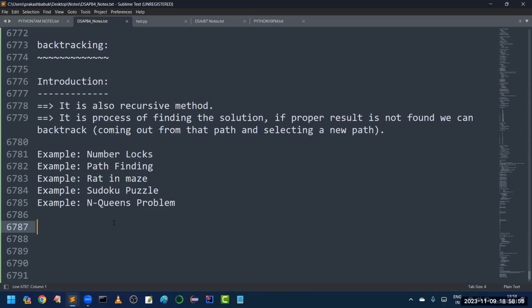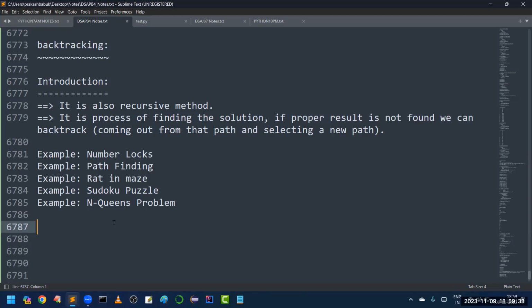Clear? Please confirm everyone. Sir, every problem that you solve this way will be an undecidable problem because it will take exponential time. Is there another method to solve that problem? No, sir, there is no way. For every problem in backtracking, it may take exponential time or polynomial time. Definitely, we don't have any option other than backtracking. We don't have any methodology to solve these kinds of issues.